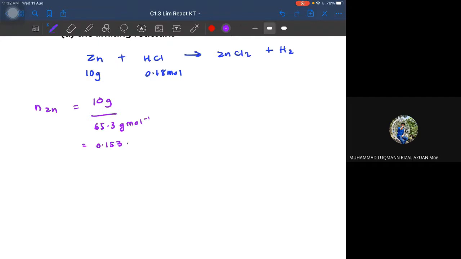0.153 mole. Okay, so untuk kiraan mole ni, actually kalau kamu ambil nombor lebih pun, 0.1531 pun boleh juga. Yang penting final answer tu baru kamu bundarkan. Kamu jangan bundarkan terlalu awal. Kalau kamu terus ambil 0.15 mole, nanti bila kamu punya pengiraan, dia akan kacau sikit dia punya value. Kalau kamu tekan calculator, biarkan je dalam calculator.